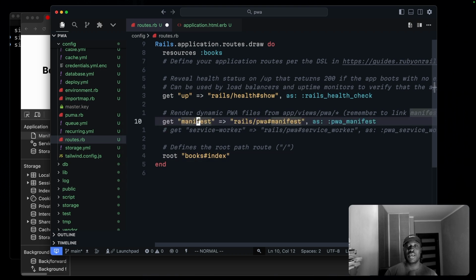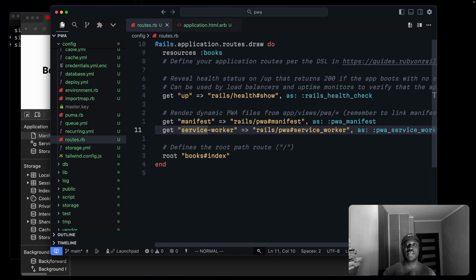So once we are here, we can uncomment the manifest route and then also uncomment the service worker route because we are going to be using all these two files. Service worker actually is the backbone of any PWA application, but if you want to have your application installable, it's enough to make some changes to just the manifest file without even registering a service worker.